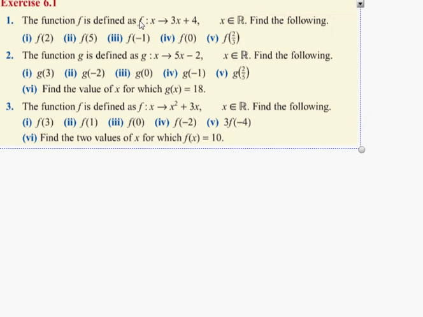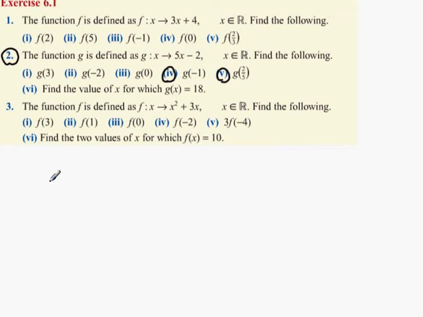What we have here, guys, is question 2. I'm not going to do all of question 2 for you. I'm just going to do maybe parts 4 and 5, okay? The rule for question 2 is, anybody? The rule is 5 times whatever number you're working with, and then -2. So the first number I'm going to work with is part 4.